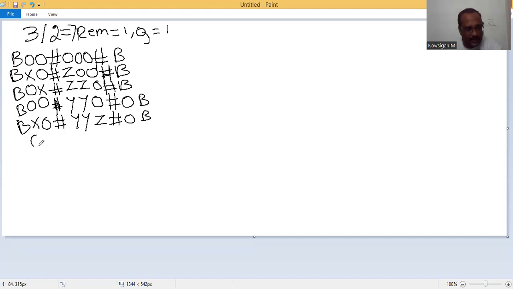So replace this X with 0 and move to the right hand side. Okay, and moving to the right hand side. Now this zero's working procedure will start. Then replace this 0 with X and move to the right hand side. You will have the hash. Then this Y will be as it is, this Y will be as it is and moving to the right hand side, this Z will be as it is and moving to the right hand side, and clearly understand that this zero has been crossed in this part, but no more zeros are available here. So we have only the hash.